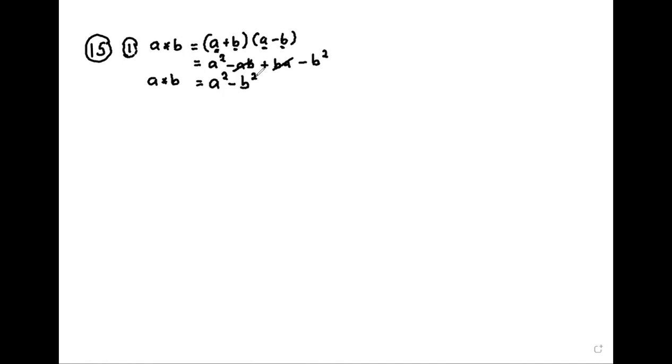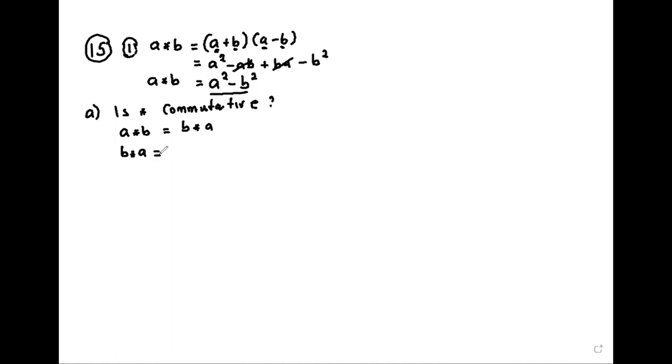The next question now is, we start answering part A: is star commutative? Star becomes commutative if A star B is B star A. That's what we want to check now. A star B is given already, so all we'll do is find B star A.